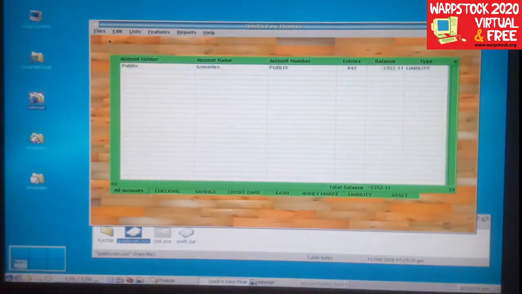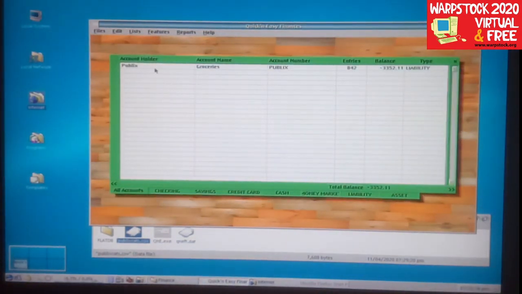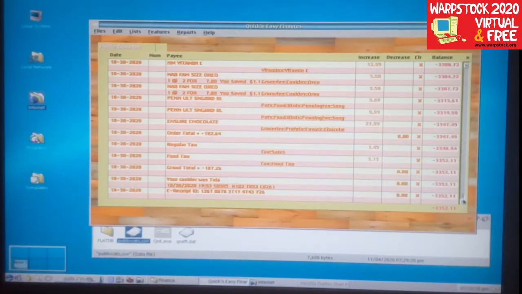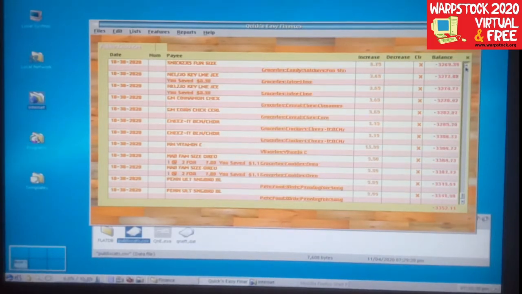Let's go to accounts. And here is Publix groceries. This is everything I've purchased from Publix from April of 2019 up until just before Halloween. And if you notice on Halloween, I should have bought a lot of candy. And did I?